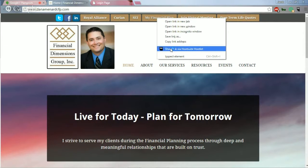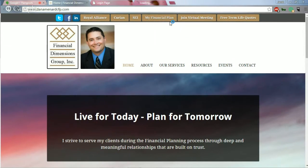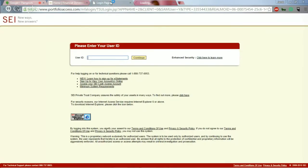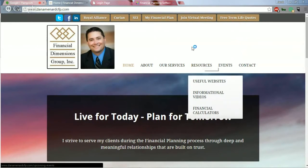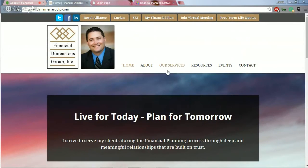Oh, and by the way, guys, here's that little Hootlet link that I was talking about. It's integrated everywhere. Okay, so that's a link over. And I watched the double menu, Dana, just if you can see into your analytics, just what pages people are going to, and just making sure that the navigation's clear, because it seems like this is more current clients and this is more prospects, and so you've divided great on that front.